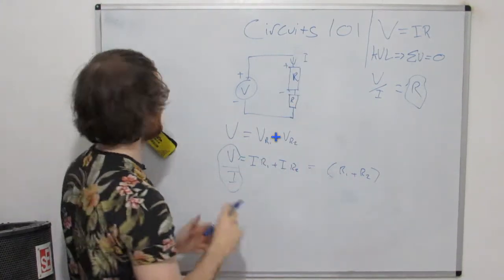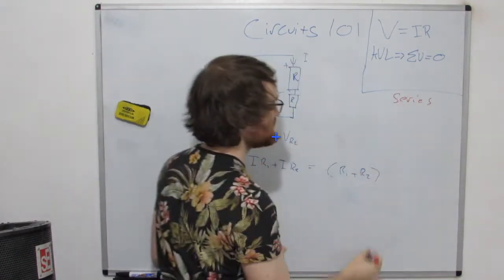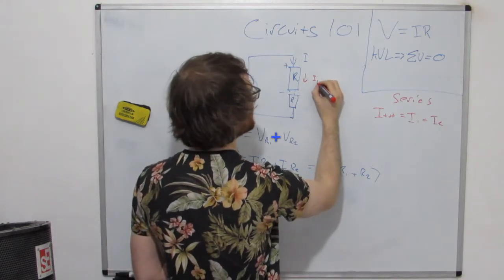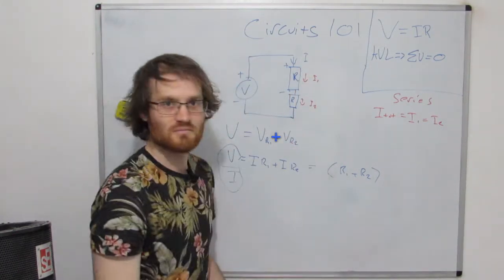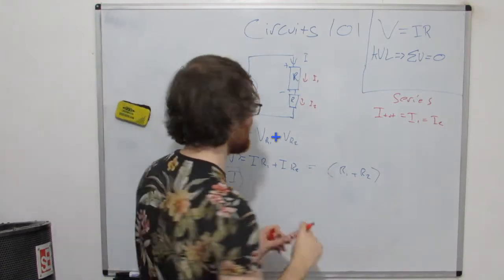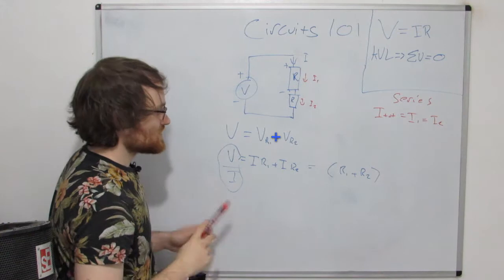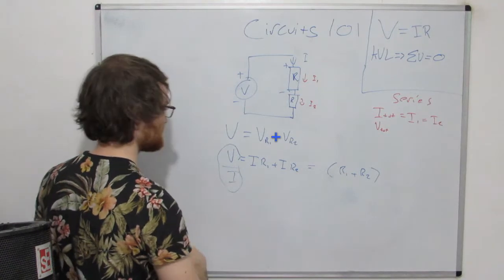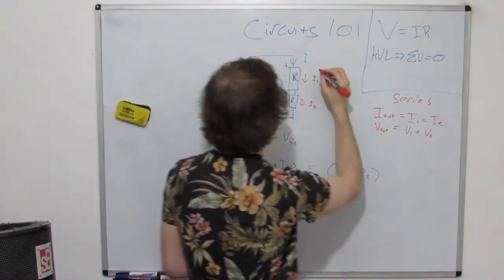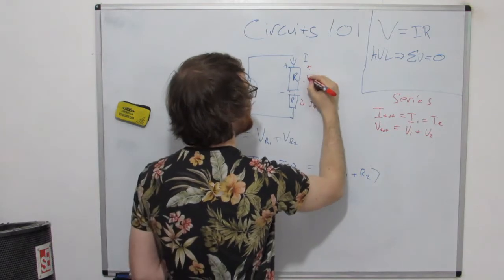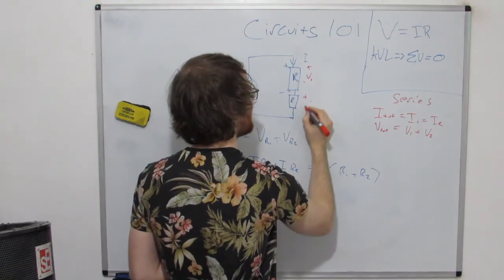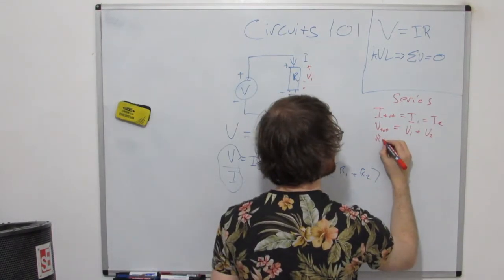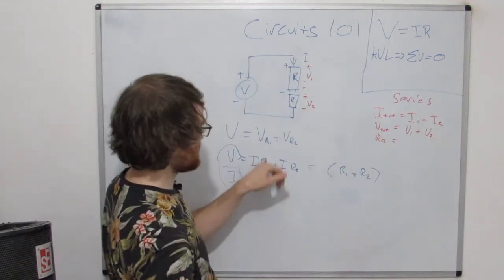So in a series circuit, and I'll write this up here, we know that the currents are the same. I1 equals I2, if there's an I. These are all the same: I total, I1, I2, they're all the same. And the voltages, the two voltage drops added together, I've written minus there, I should have written a plus. Let's just put V1 plus V2, and that will be V1, V2. Okay, and then their resistances are just added together, like we see here.